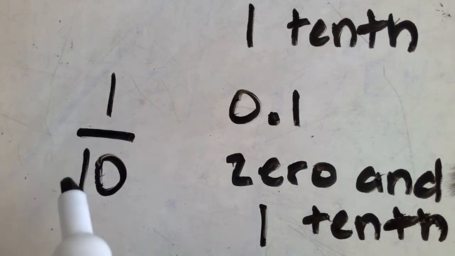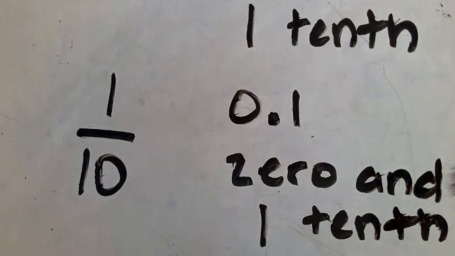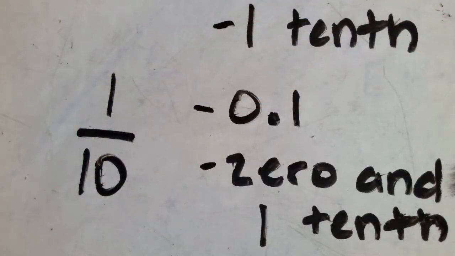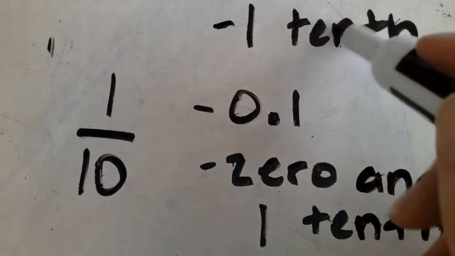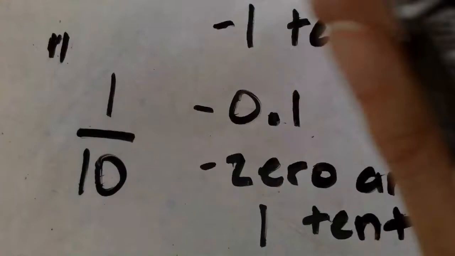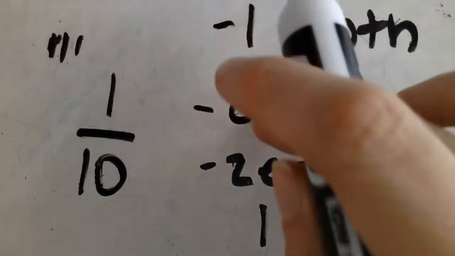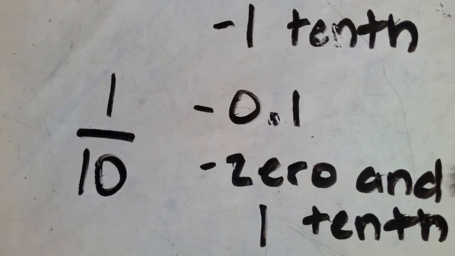For this activity, I will write the fraction on the board, and your job is to write it in either unit form or decimal form and hold it up. You can keep track of your score by putting 1 point if you get it correct. If you put multiple answers down that are correct, give yourself a point for each correct answer. So I would get 3 points for this one. If you have any questions, pause the video and ask your teacher now. If not, let's get started. Erase your boards if you have anything written on them.